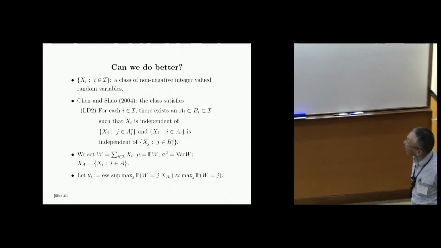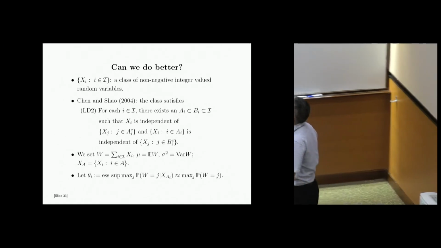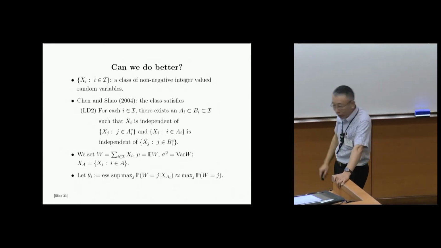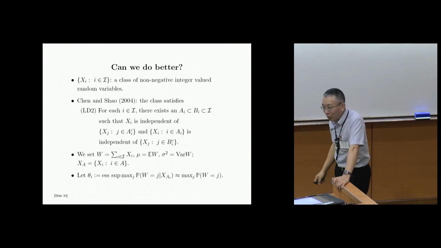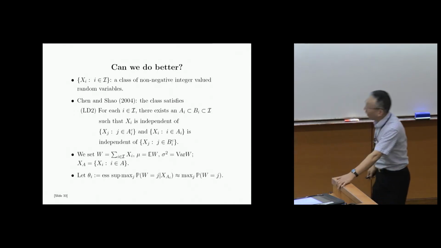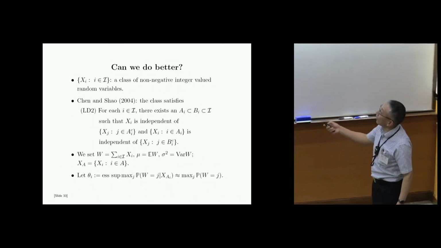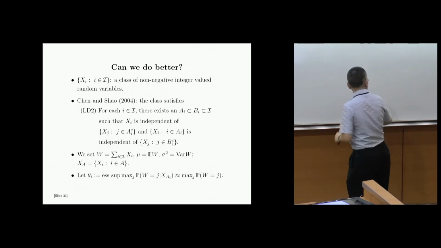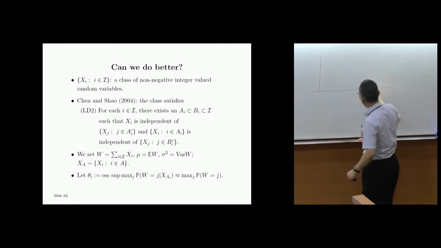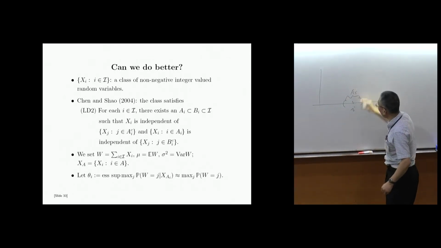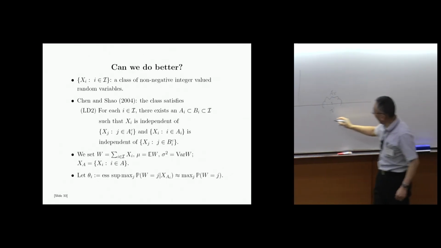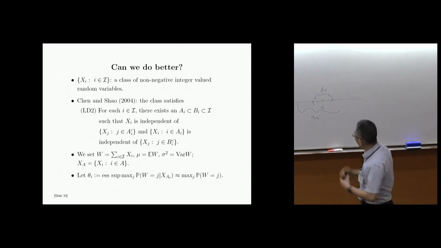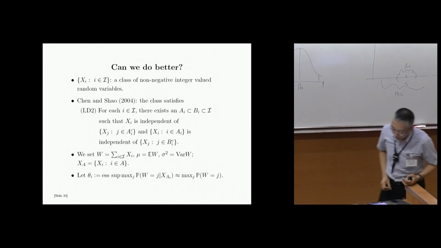And here we use this local dependence structure. This structure was introduced in the paper by Lewis and Qiman in 2004. We look at this LD2, and I didn't try to change the name, so that people who are familiar with this dependence structure don't have to check what this is. For those who are not familiar with this, we are looking at the dependence structure in the following way. You draw this I, and we look at the dependence layer of A_i. That is, the random variable here is independent of those outside, and the random variables inside here will be independent of those even further away. So that's two layers of dependence, and so we call this LD2.